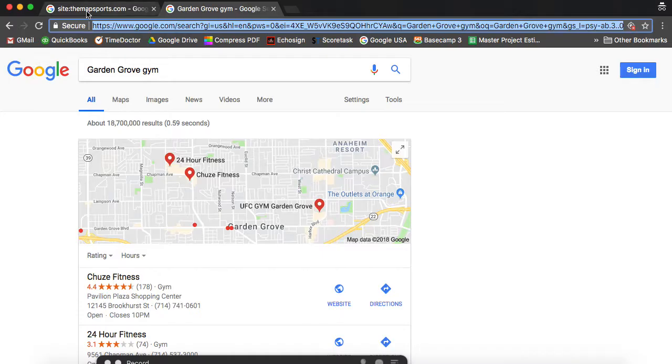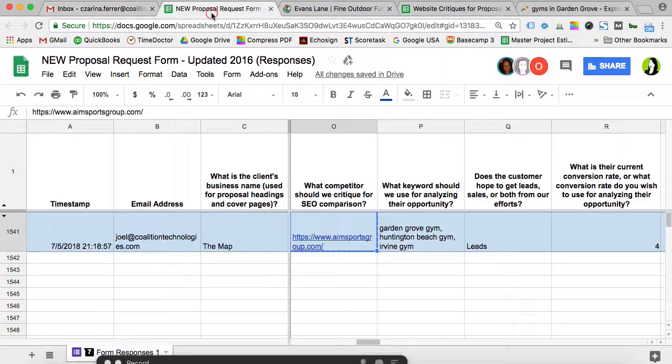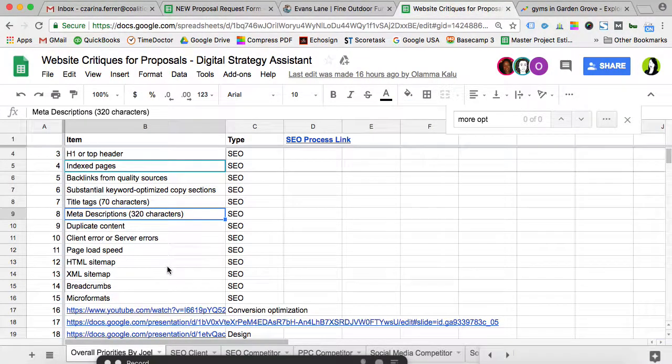Anything else? Okay, duplicate content, probably not. Error servers, fake page load speed, HTML sitemap, breadcrumbs, microformats.